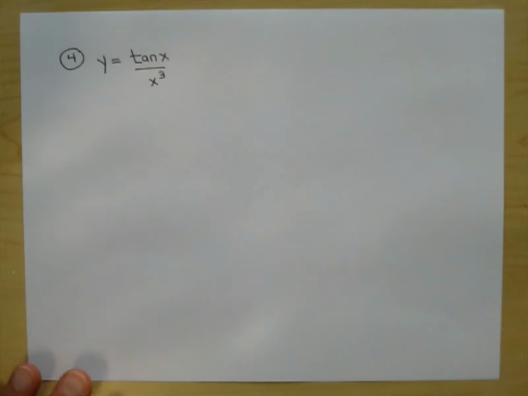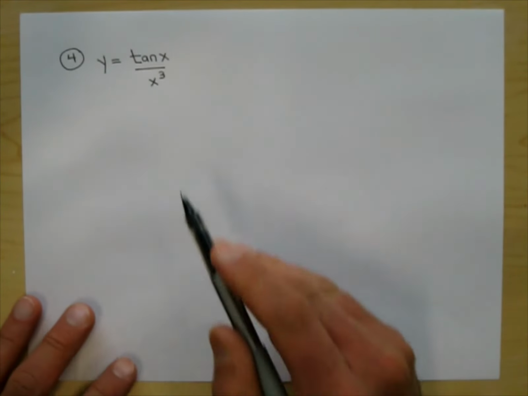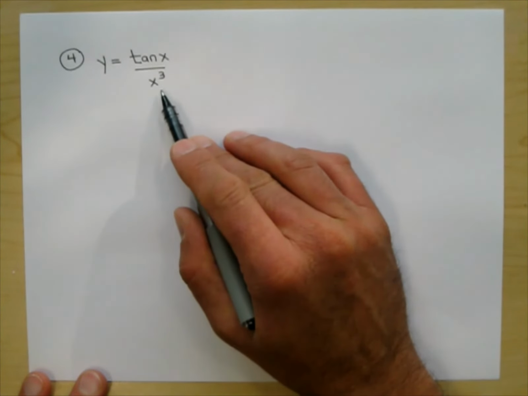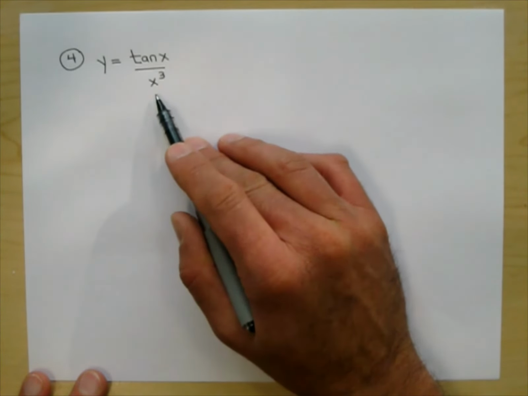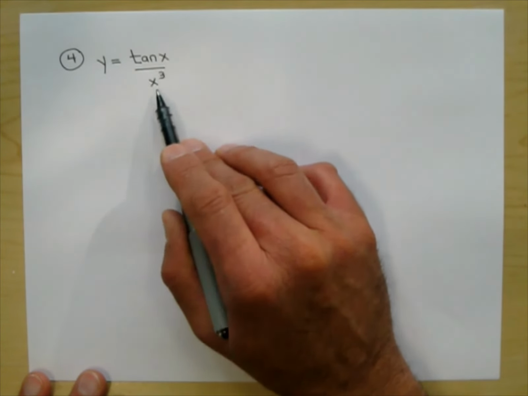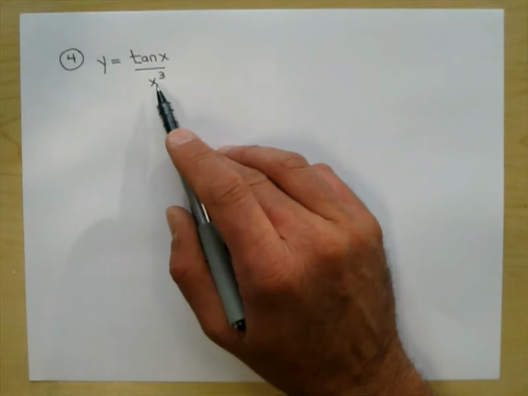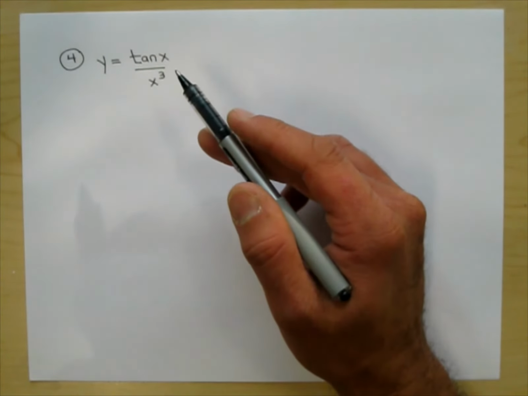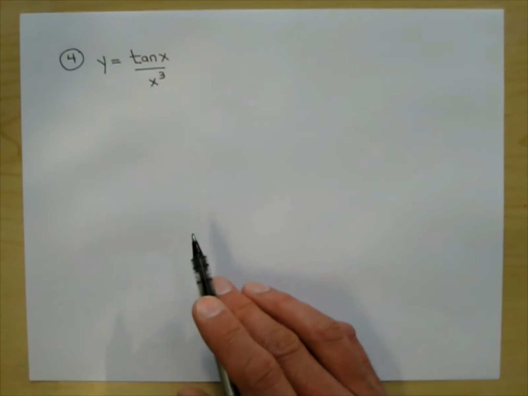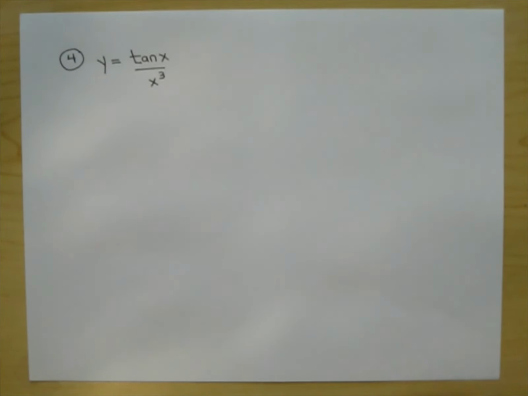So let's go do this. So why did I bring up that other one again? It's because I know some people might be thinking, hey Joe, let's cancel those x's. No, don't do that, because this x is part of the argument of the tangent. So there's no way you can cancel them. Unless, of course, you were a math terrorist, and then you're not doing math anymore. You're just creating terror. So how am I going to do this problem? I'm going to do this problem like I did the last problem. So pause the video and see if you can take the derivative of tangent x divided by x cubed.